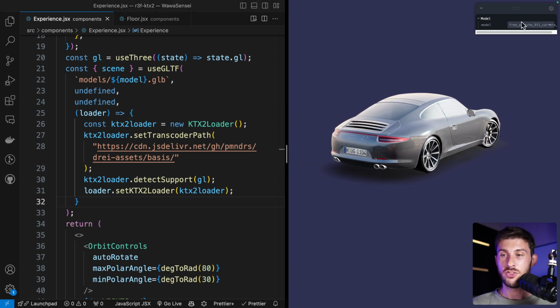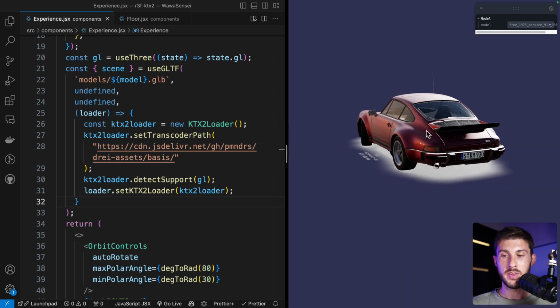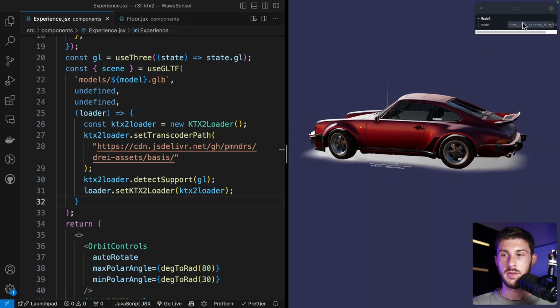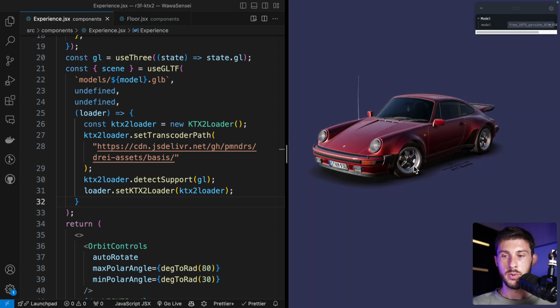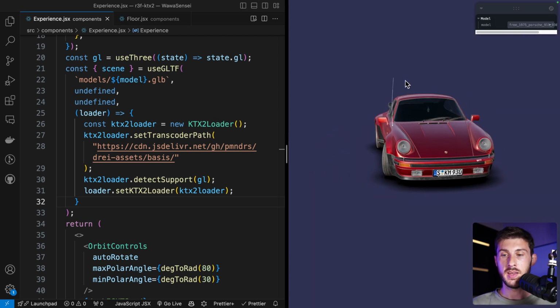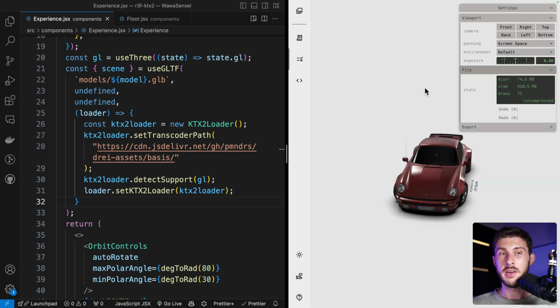Let's try to change the model. So this one is the default one. We have the jank here. It's freezing. Let's try with the other model. You have the load and it never stopped. And then it smoothly rendered the model. Perfect. Let's head back to GLTF report to see the advantage of doing it.